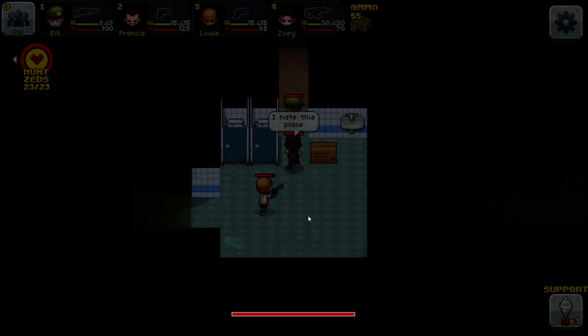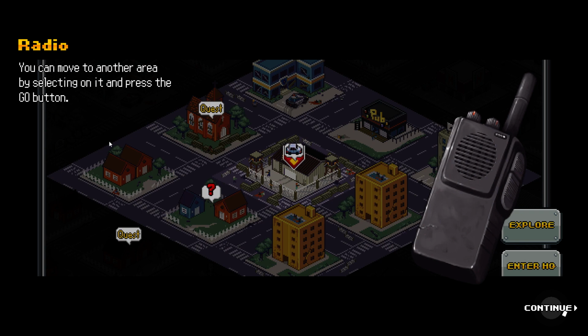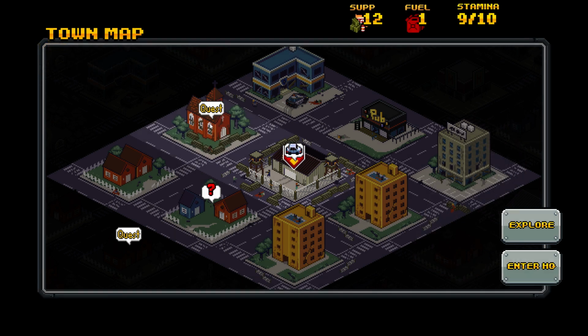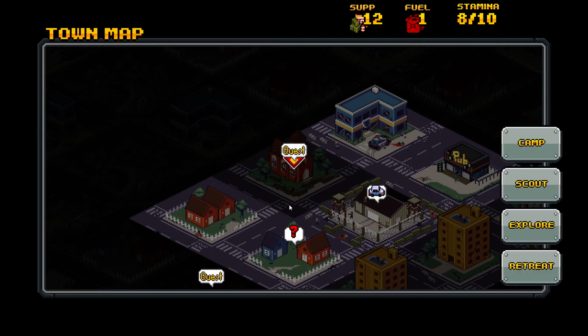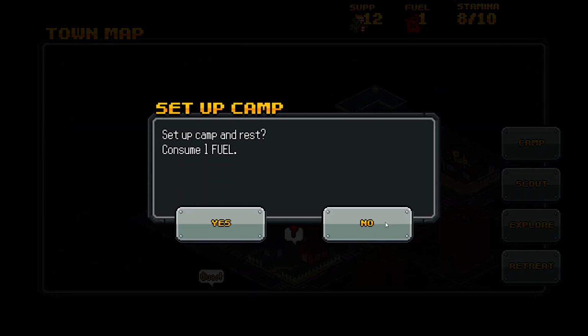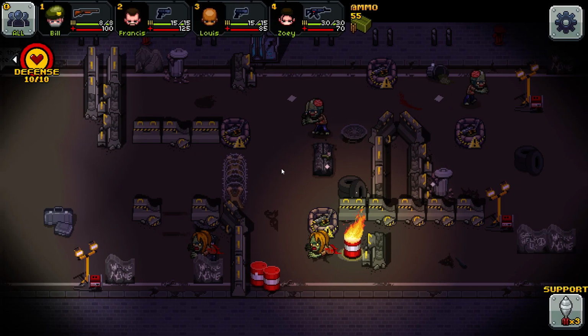Let's leave. Go ahead and leave. Let's do a mission now. Good job. Once an area is explored, objective areas will unlock. You can move and press go. Alright, let's click this place. Go. Camp. Scout. Sure, let's scout. All right.